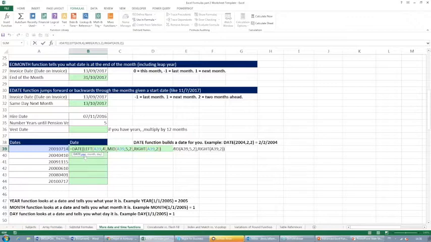So equals date, and then what it says is year, month, and day. So year is going to be this cell here, and then we're going to use the left, mid, and right function, right? So the left function basically says, tell me where the number is, and once you've found where that text is, tell me how many characters you want from the left. So the text here is in this cell, so that's the first variable, and then how many characters do I want? 1, 2, 3, 4, right? Because you remember in the date function, I'm using the year, so this is the first number. All right, so I have left A39, and I want the first 4 digits.